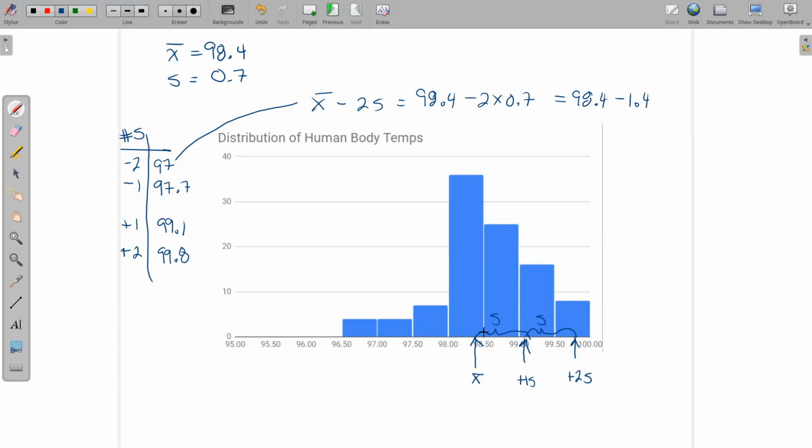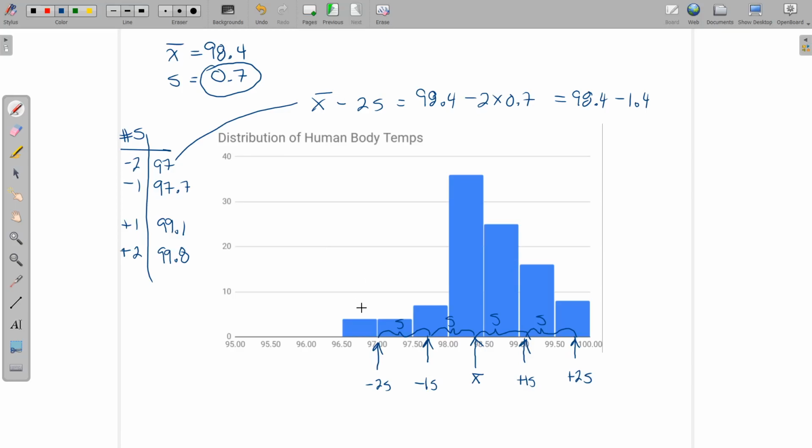That's what I'm trying to measure out. Going 1 to the left puts us at 97.7. So 5, 6, 7, probably about here. So that'd be minus 1 standard deviation. And then minus 2 standard deviations is right here exactly. Minus 2s. So all of these spaces between the arrows should be about the same. That should be an s, and in this case, s is about 7/10.